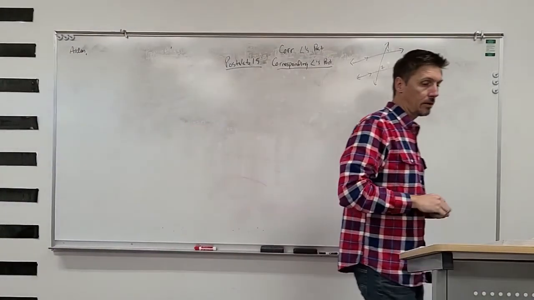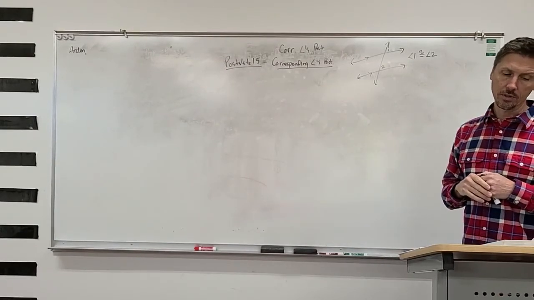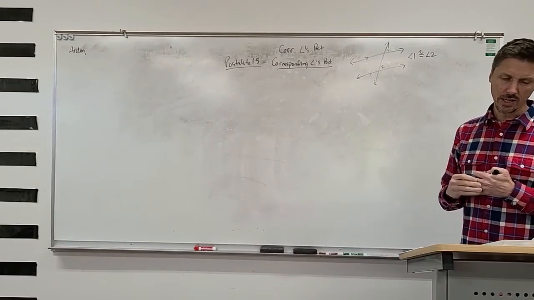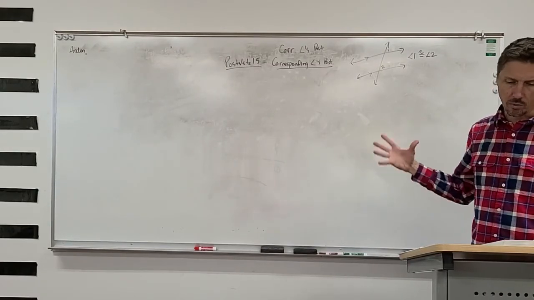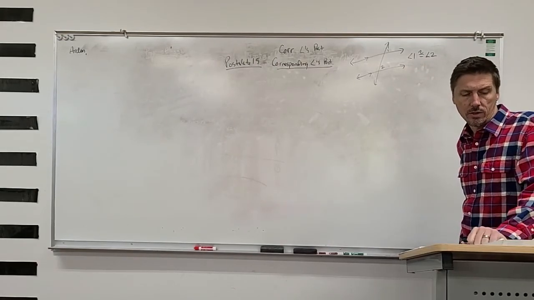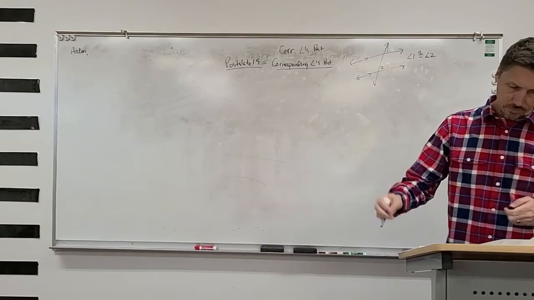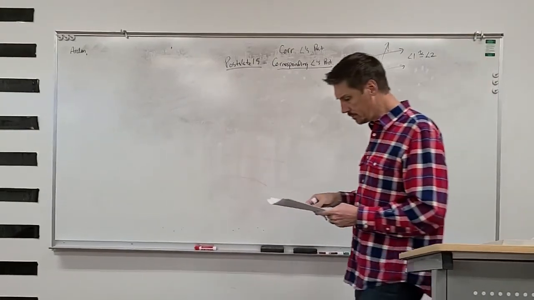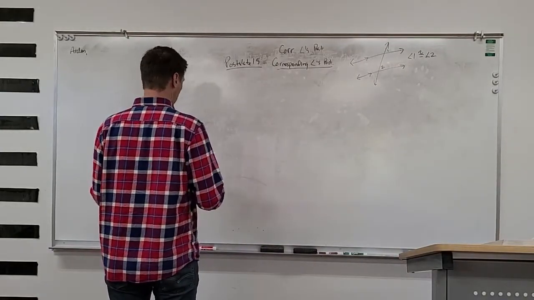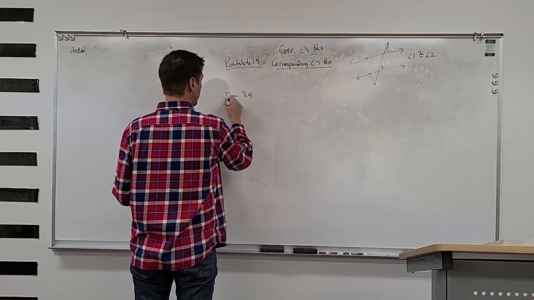So again, how you write this down on your paper is totally up to you. You just need to understand what it means. It's also easier to read if you don't have a lot of wordy stuff. So pictures are great when you're looking at your little cheat sheet, your note card, whatever you want to call it. So we've got a bunch of theorems here that they list as well. So let's go ahead and list those and just draw some pictures to make sure you understand what those mean.